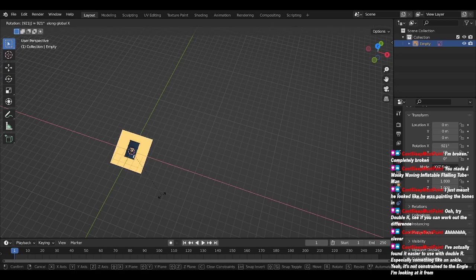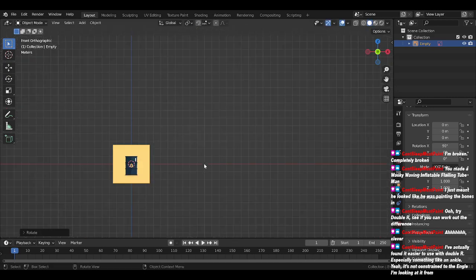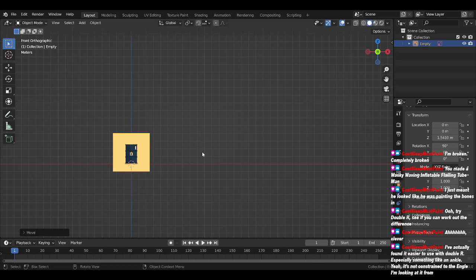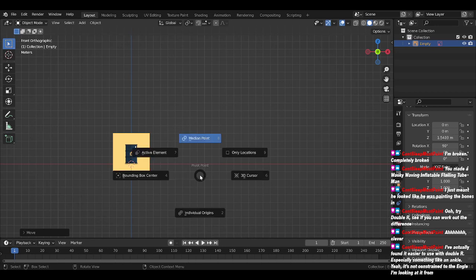And then what you can do is R X 90 please. And then 1 to go into the front view. And we'll just pop that approximately there. If you push the full stop on the number pad, I don't think it works. No, it doesn't work. That's something completely different. I don't even know what that is. Interesting.